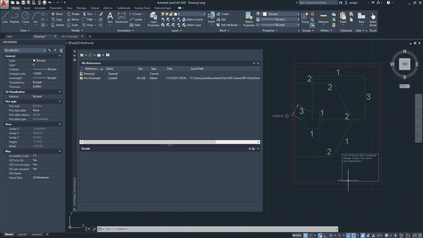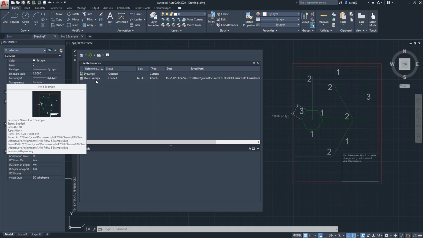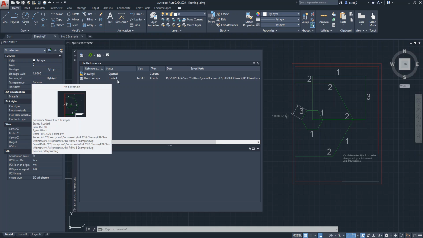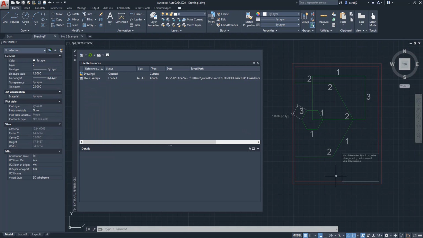So once you insert your XREF, you can see that the drawing file that you inserted appears within this XREF window. So it's going to give you the title of your drawing, which on my computer is homework number 6 example. The status of that XREF is loaded. That means that it's loaded within your drawing.